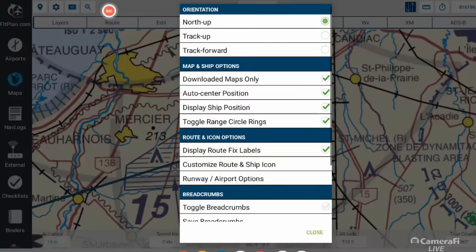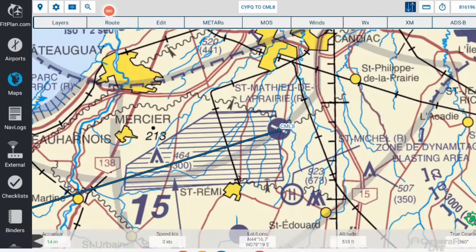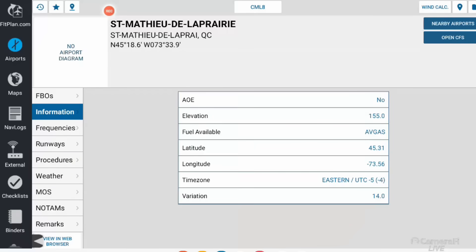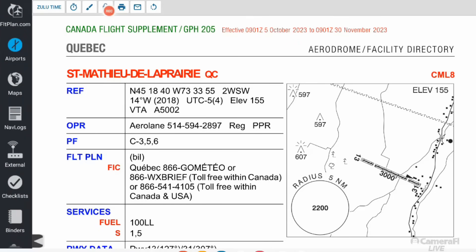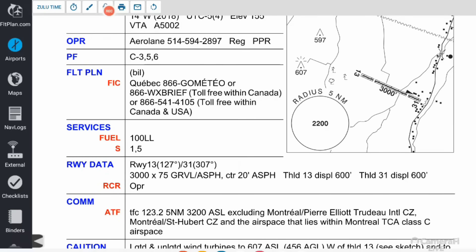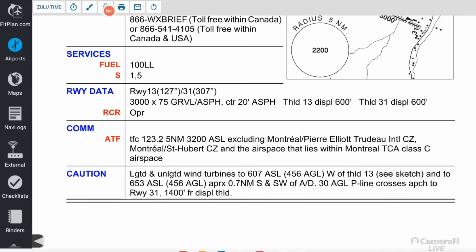A gentleman flying out with me was a student pilot, and being an instructor I ended up doing some flight training with him. I took extra time to show him weight and balance calculations and how to go over the flight supplement and look for particulars on the airport. The runway is indicated as 3,000 feet in length and the displaced threshold on runway 31 is noted as 600 feet, leaving 2,400 feet of usable runway — not too tight for the 310 but certainly on the shorter side. And that's where some of the problems started: errors in the CFS versus what was actually found on the ground.